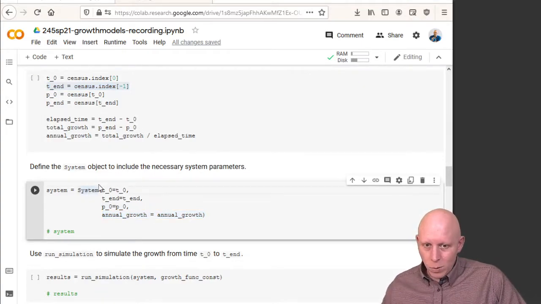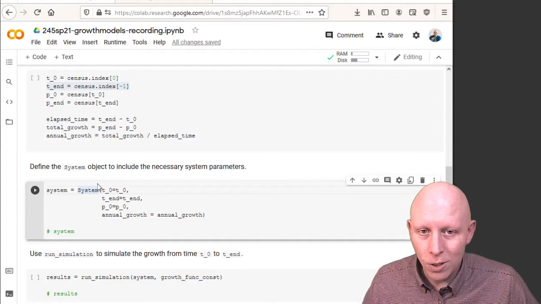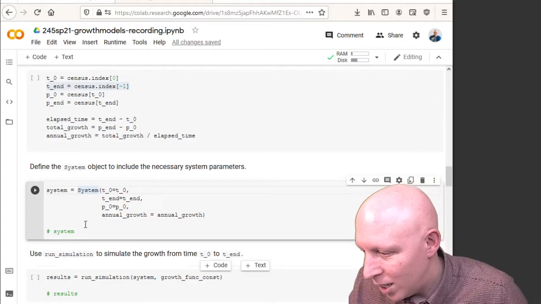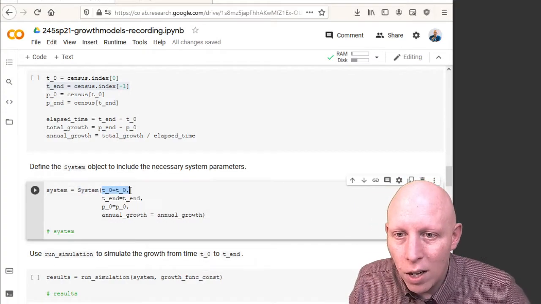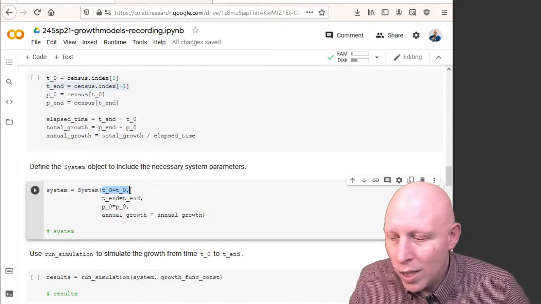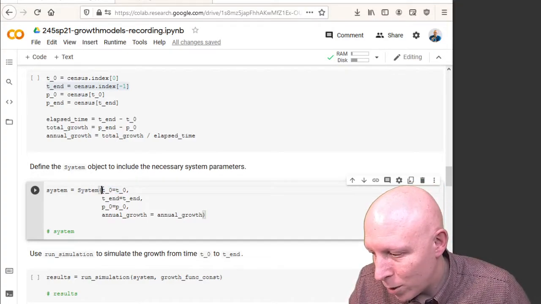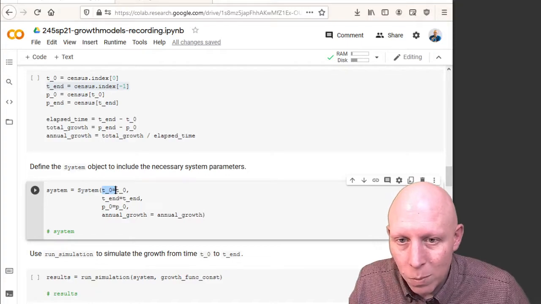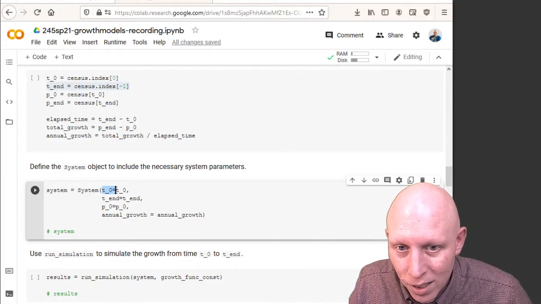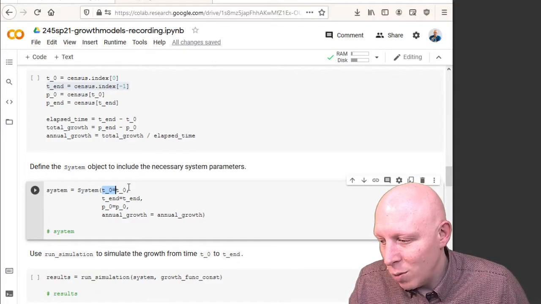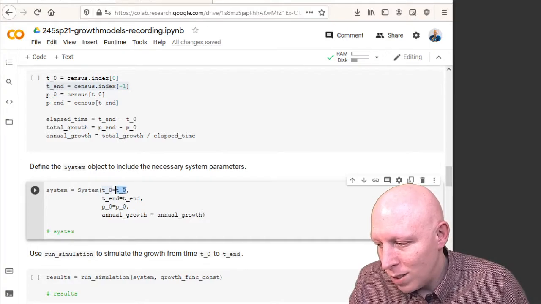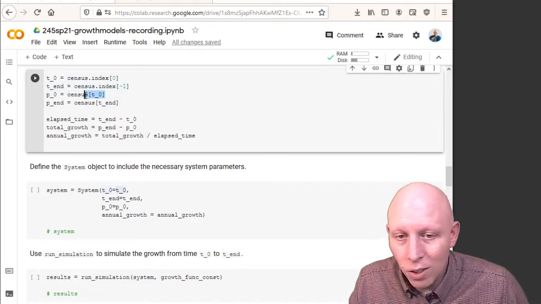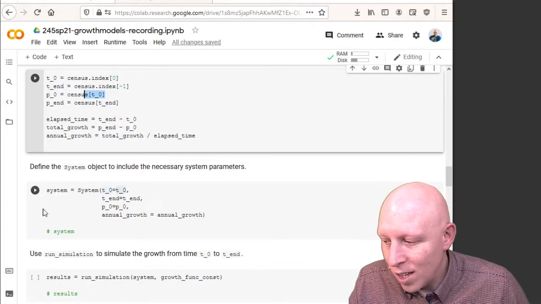So this is a little bit confusing for the first few times you see it. You see this t naught equals t naught. What that means is that we're creating a variable in this system object called t naught, and we're defining it to be what the value of t naught was outside of the function, outside of this system object. So it's really weird.